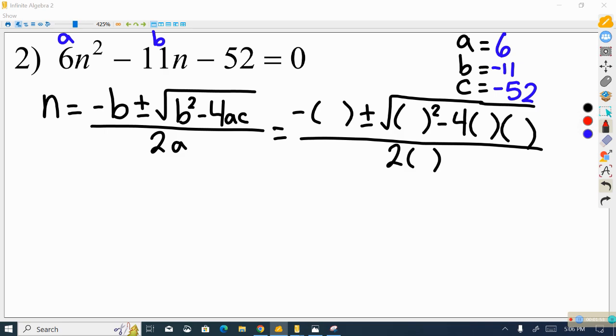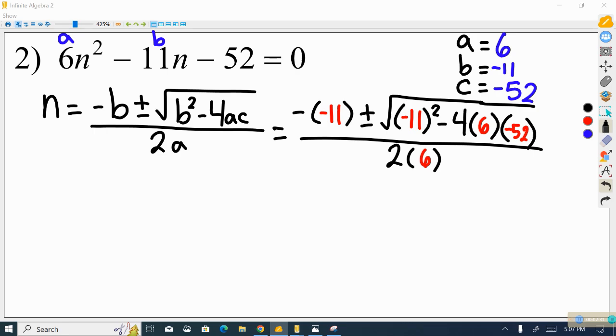The good news about the quadratic formula problems is that they're kind of all the same, aside from the first step where you have to set everything equal to 0. The simplification might be a little different, but everything else is basically the same, right? The setup all starts the same way. So the first number we will plug in will be negative 11, in this case for B. Then for this blank, we'll put negative 11 also. So B goes into both of those. We'll plug in A, and then C is negative 52, so we'll put that here. And again, A is 6, so we'll put 2 times 6 right here.